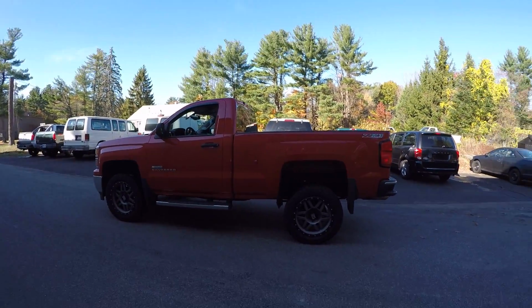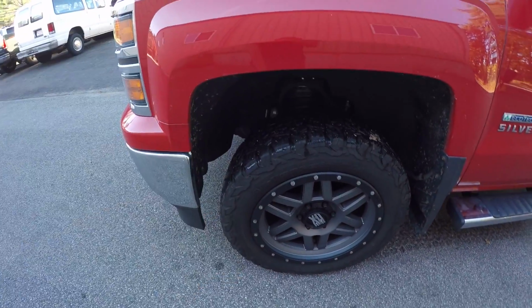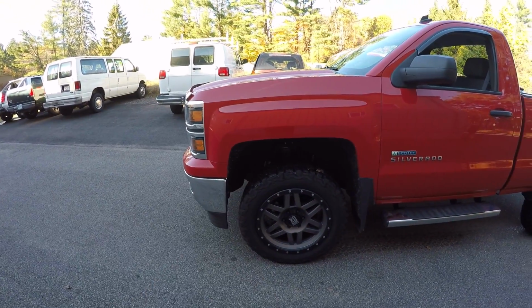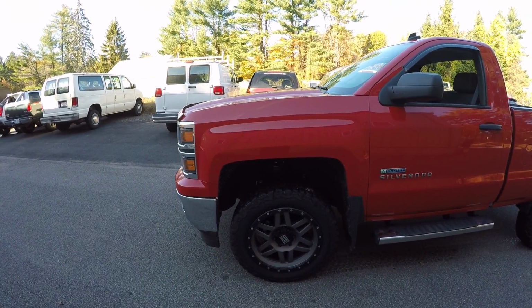Got that lift kit in there. That wasn't too bad. The fronts on these are a little hard to muscle in there because you're kind of forcing the control arms into the stops. So I don't really care for how the fronts are lifted with the spacers on these, because there's really no droop left to the suspension. You kind of max out the droop just to get the height out of it, but it's a way to go.